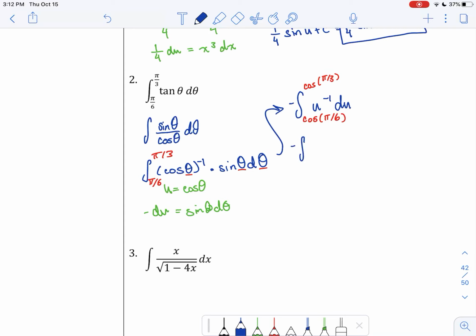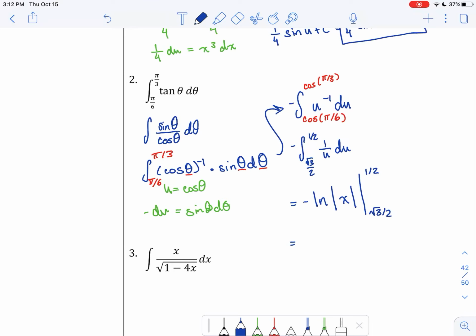So what we end up doing is, what is the integral from pi over 3, which is 1/2, and lower bound root 3 over 2, and this would be 1 over u du is maybe the more familiar way to write it, which is equal to negative natural log. We usually write in the absolute value of x because natural logs and any logs can't be a negative number, from root 3 over 2 to 2.